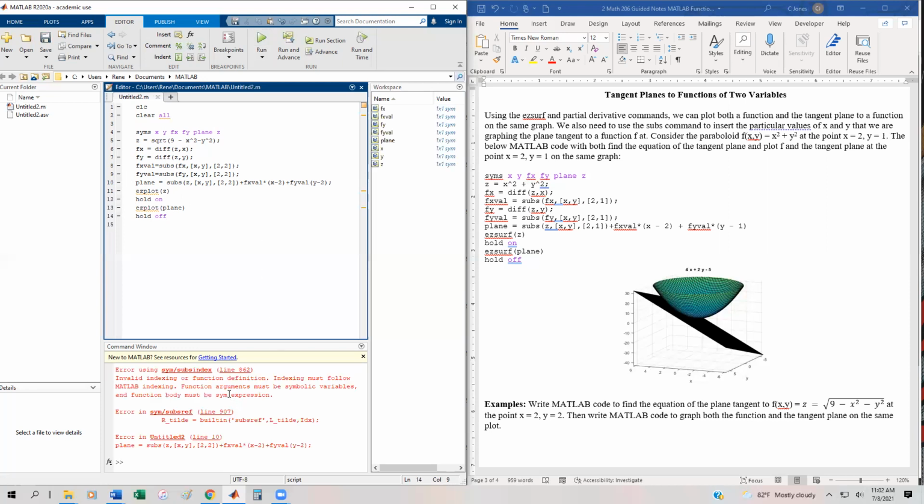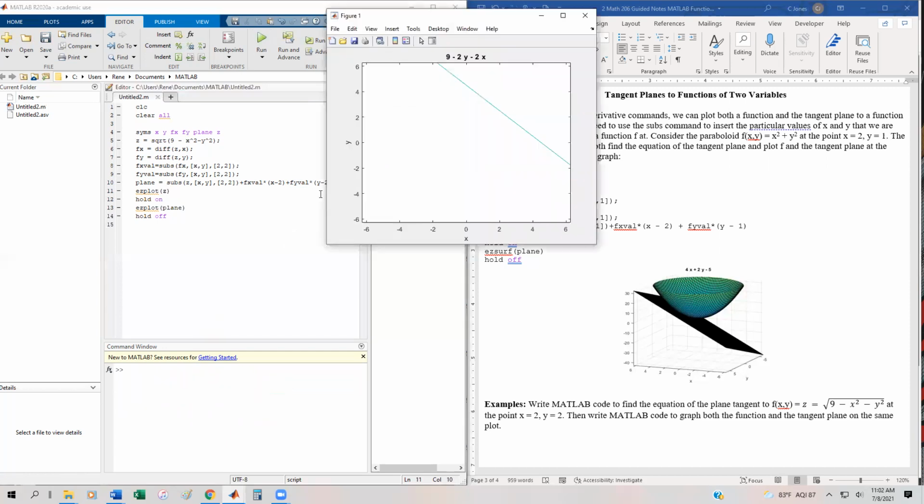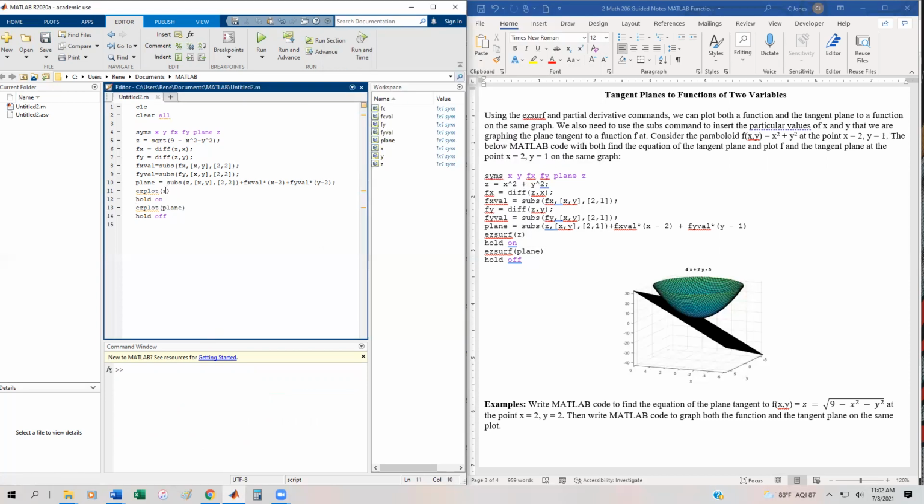And something doesn't like it here. So, invalid indexing must be followed by... All right, so it's not even telling me which line, which could be hurtful, except I think I might have figured it out. I think I forgot the multiplication right here. So after another quick scan, there we go. Okay. And I should have done ezsurf instead of ezplot. All right, so let's try one more time. Sorry about that. Let's run.